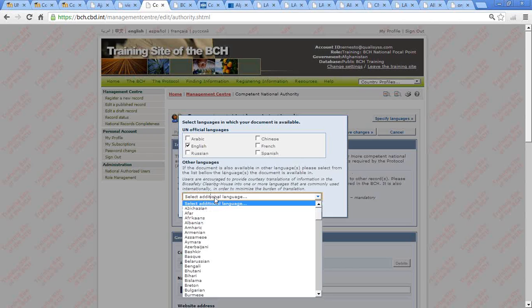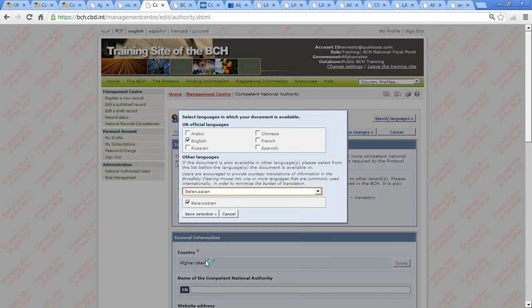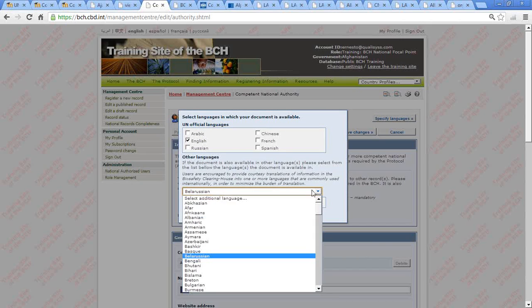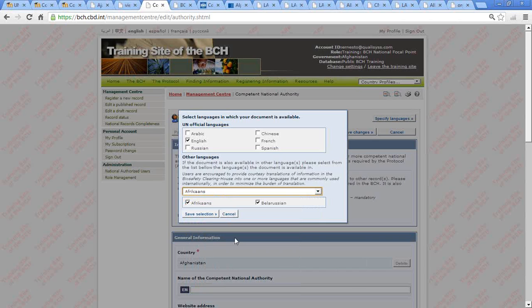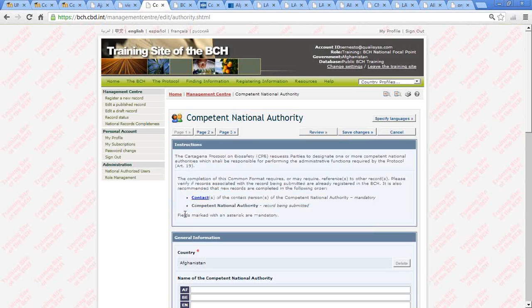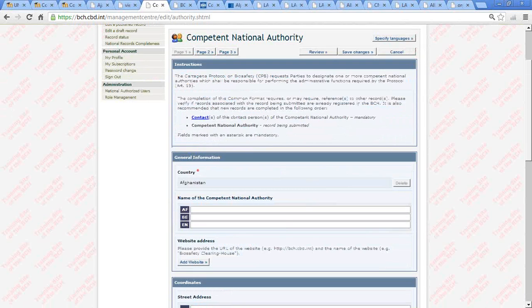We can select additional languages, and this list is populated the same way with the same parameters that you can use in AJAX. So, for example, if I select Belarusian, or even another one, Afrikaans, and save selection, we now have 3 languages, and when you are registering the record, you will see that there will be 3 fields for each language that you have selected.